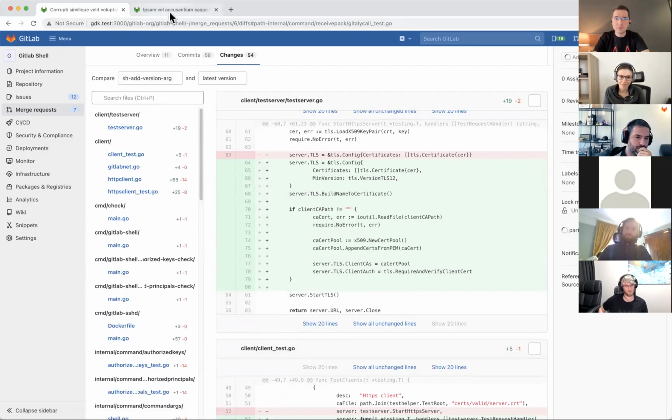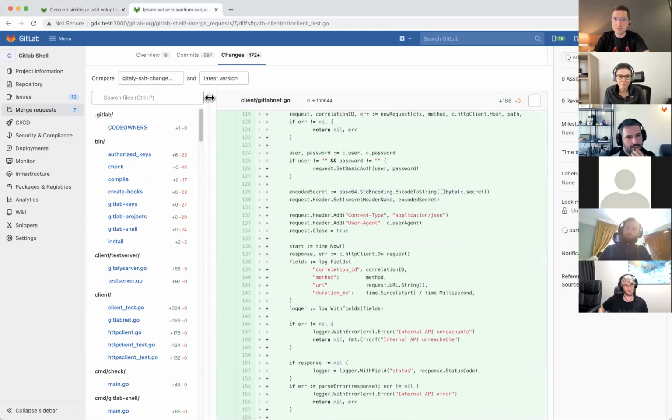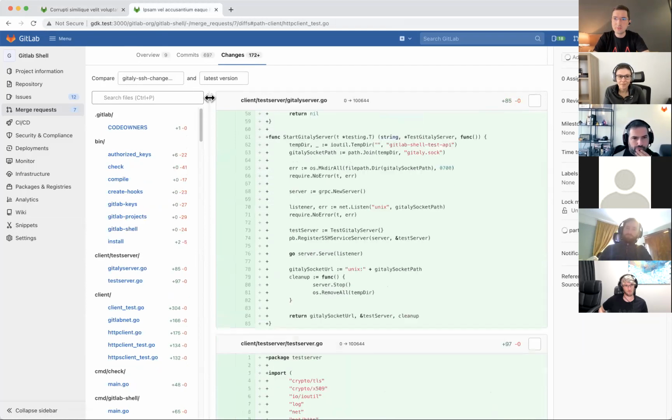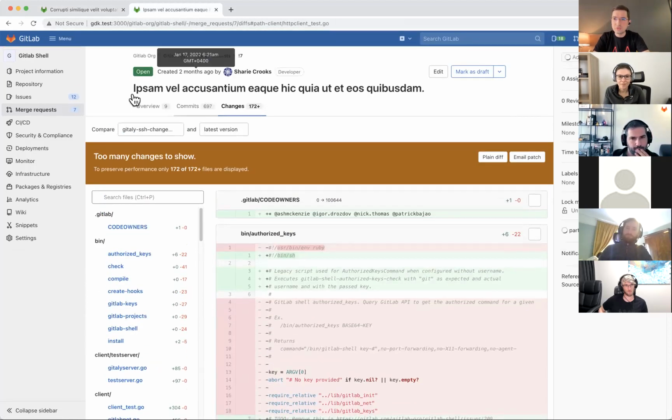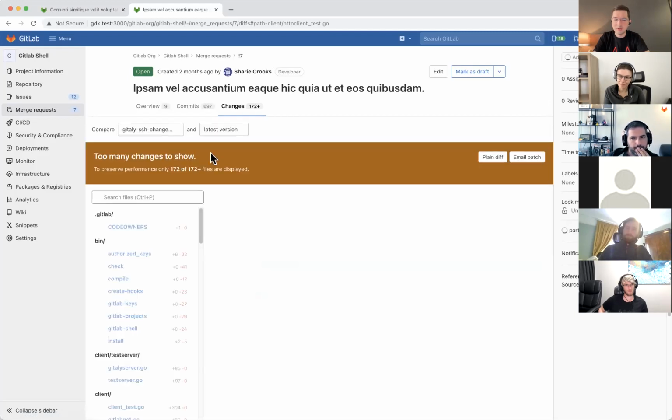Also, let's go to the more complex page. This page has 172 files. If you try to load this using client-side rendering, you're probably going to crash your browser. And let's try to do that with streaming. Of course, this is not optimized at all. This is very basic stuff, so it might take a while.